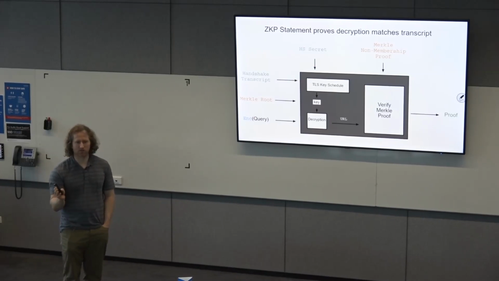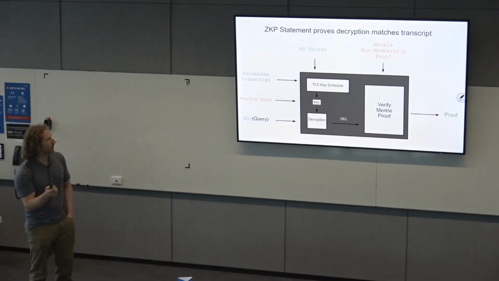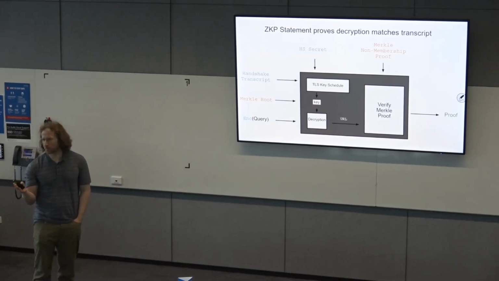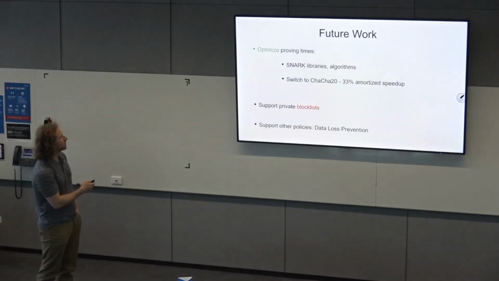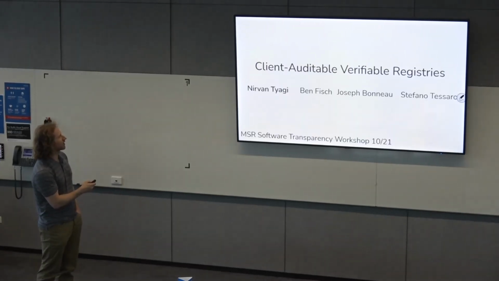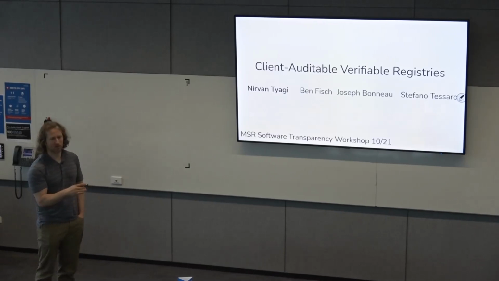Anybody else? Thanks so much for the questions. This is great. I don't know what time it is, but we'll probably reduce from 3 to 2. Okay, well, let's see. The two other projects I had were client auditable registries and time-limited zero-knowledge proofs. Is there a strong preference from the audience for one or the other? Time-limited zero-knowledge proofs.